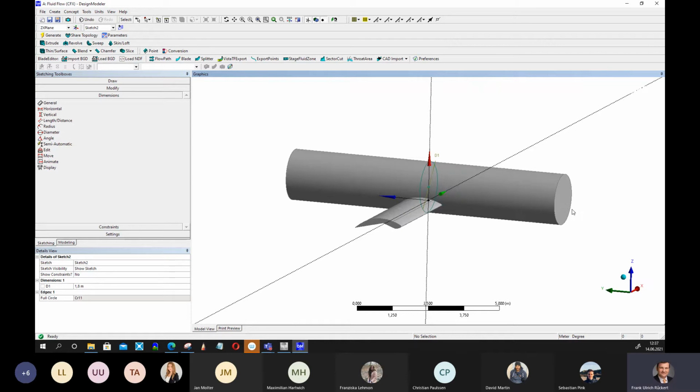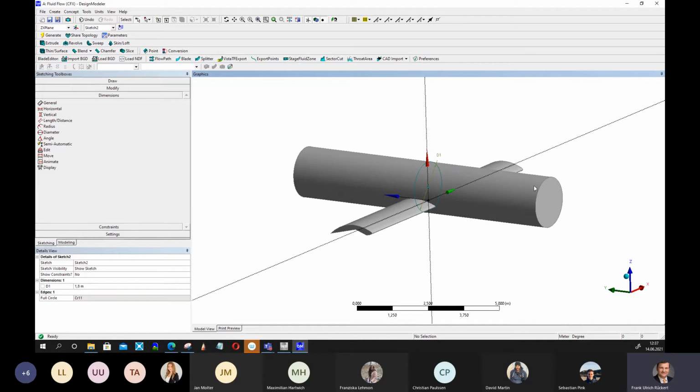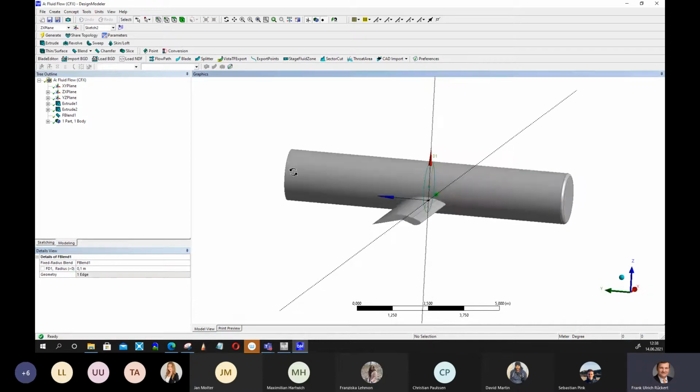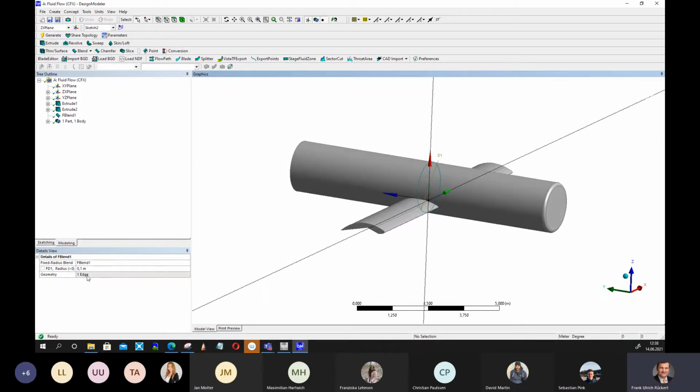We need a nose for our airplane because, if we have this design here at the front, it will have a big drag coefficient and that's not efficient. So I go to modeling again, and here I choose an edge, and I insert a blend, for example. So the blend with a fixed radius. Right, and generate. Wow, that's not so really efficient. Let's make it a bit bigger.